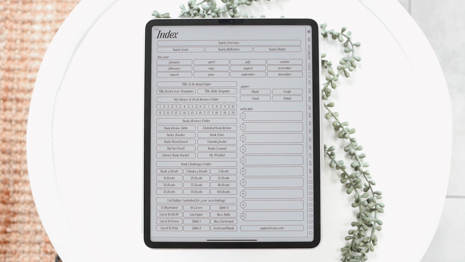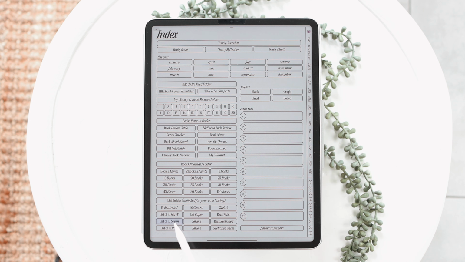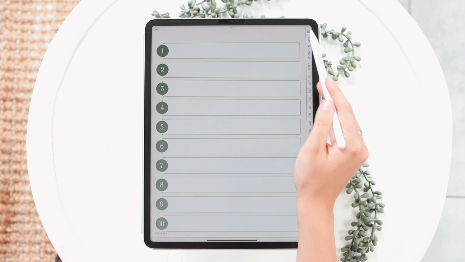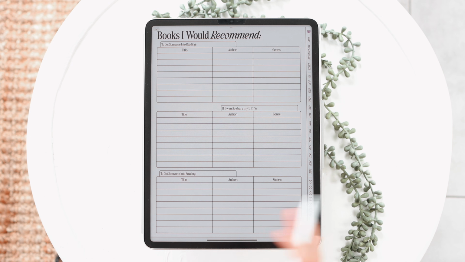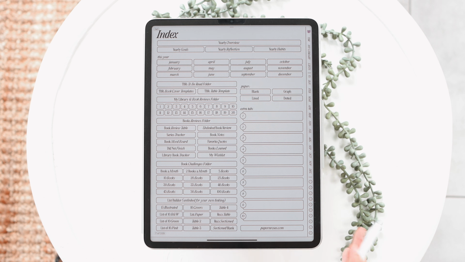And then this list builder here is really nice if you want to make a list for anything. So for instance, she just has here an illustrated list, and you can write down exactly what this list is. Maybe it's your top fantasy, your top by genre. She has different lists that you can just use as templates. And then she also has some recommendation tables here where you can recommend different books and why you recommend those books. Maybe books you recommend for someone who likes thrillers or things like that. She just has so many tables that you can fill out yourself for exactly what you need it for.